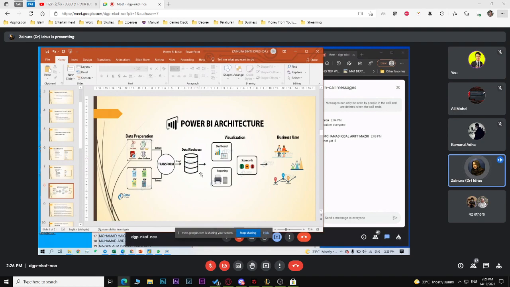Then from this data warehouse, we use Power BI to visualize. This visualization is your job. Your job is up to here only: this part, visualize and reporting. Once you have the visuals, then you analyze it, then you do the report. You say that sales are going down because of this, this, this. You just tell them sales are going down because of the increase in the tax imposed by the government. You see, data from the government comes in there. Sales data and government policy data, a lot of things combined. And that's all you do. You just do the report.